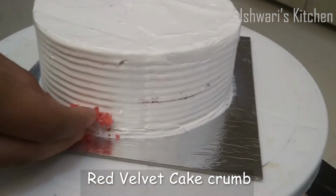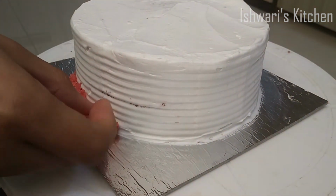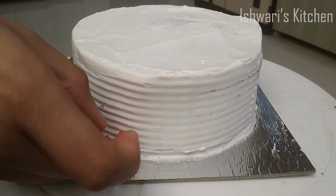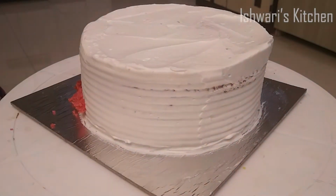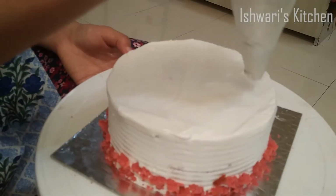So here I had kept some cake crumbs. These we'll use to garnish the bottom of the cake. Almost the finishing is done.